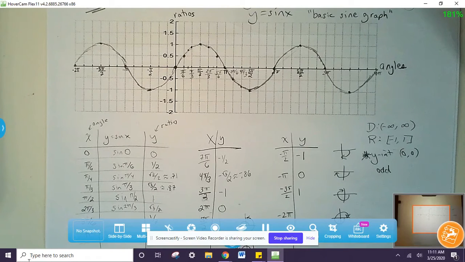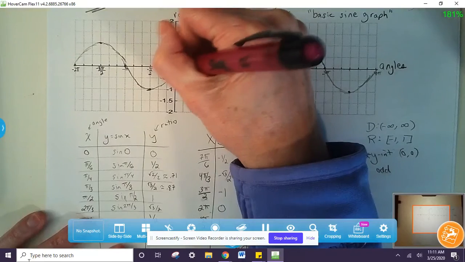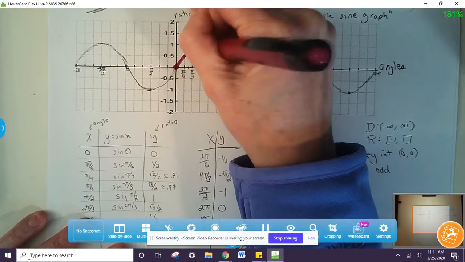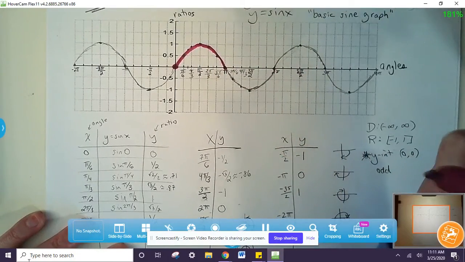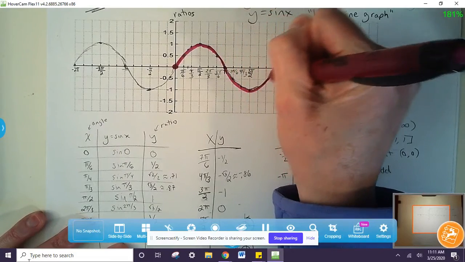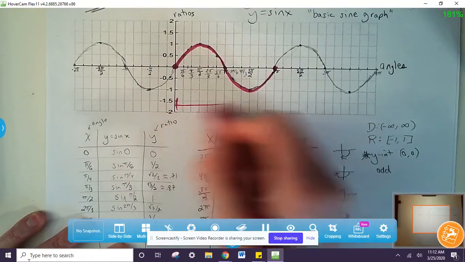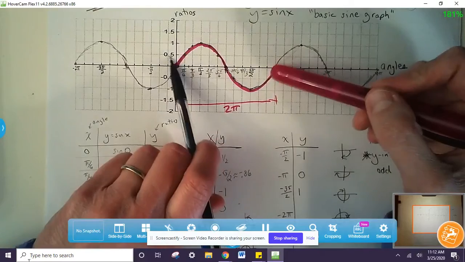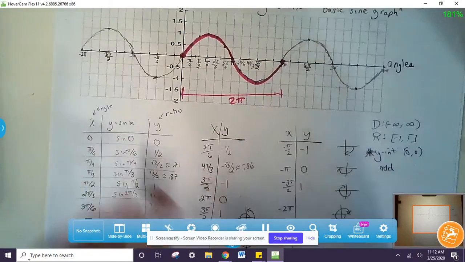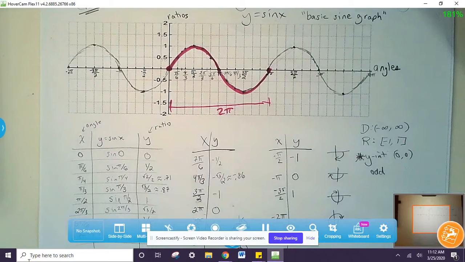Another thing I mentioned is that this graph repeats. Can you take a look at that graph and determine how far you have to go before the graph repeats? You need to go 2 pi. For example, taking one hill is not enough, because if the graph were to repeat after that, it would just be hill, then hill, then hill, and that's not what the graph looks like. If we take a hill and a valley, that distance is 2 pi, and the graph maps onto itself because if we continue the graph after that point, we have all the same things happening. If I could pick this up and move it 2 pi to the left or 2 pi to the right, it would map onto itself.